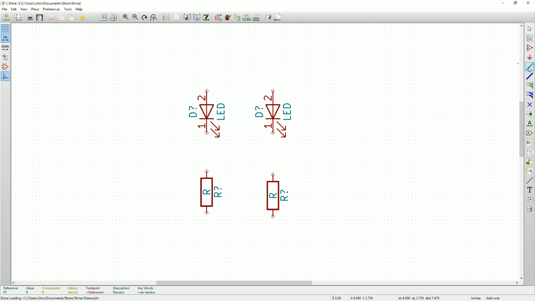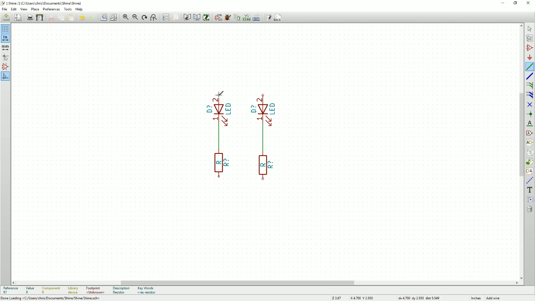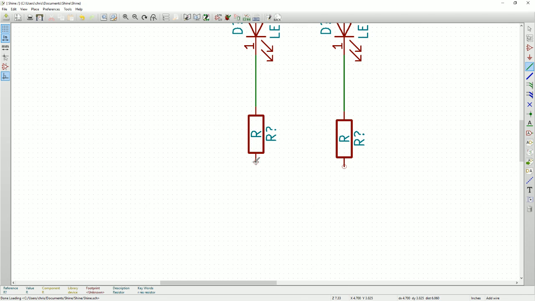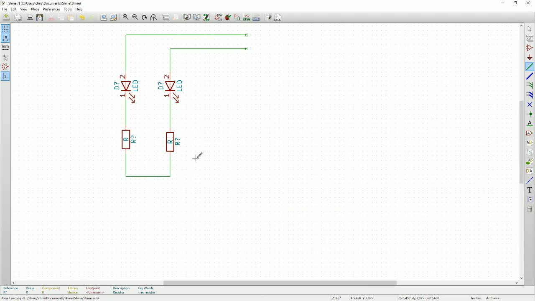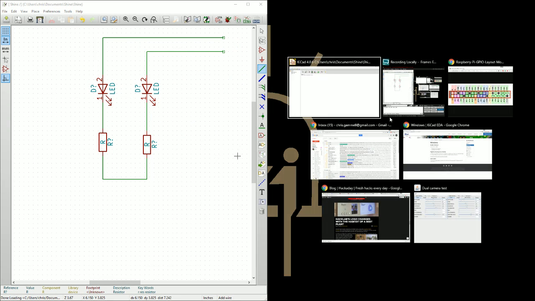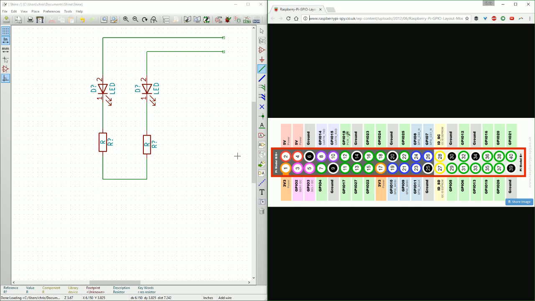I'm going to hit the green wire over here. This is a wire. I'm going to connect these 2 things together. Okay, and then at the top, I'm going to connect them. They're going to be using the same ground at the bottom, but different connections at the top, right? And so what I'm going to do is connect these at the bottom together. Okay, and now what I'm going to do is split my screen so that I can view this stuff together.